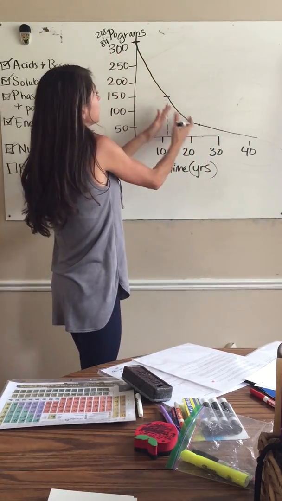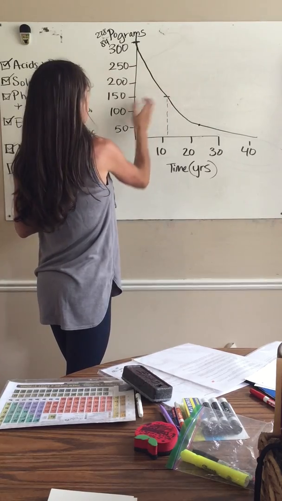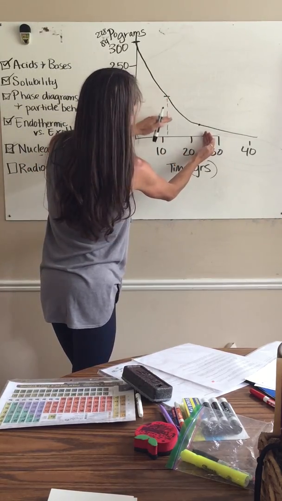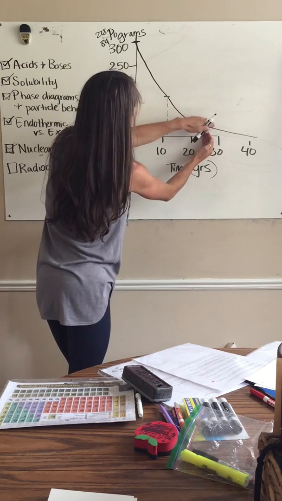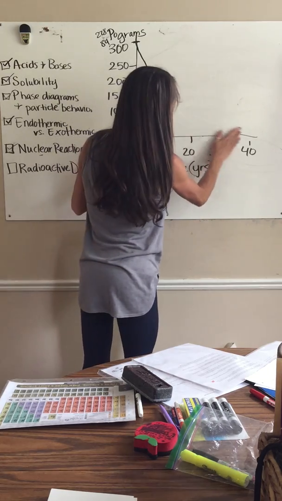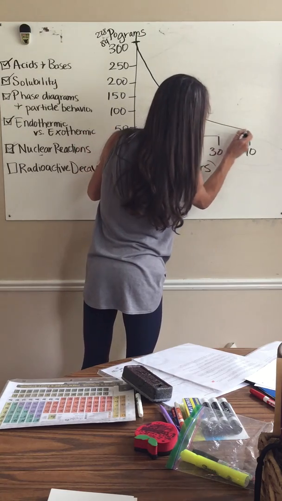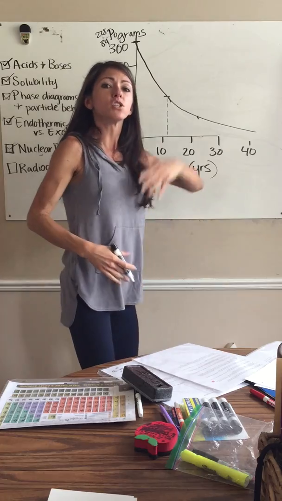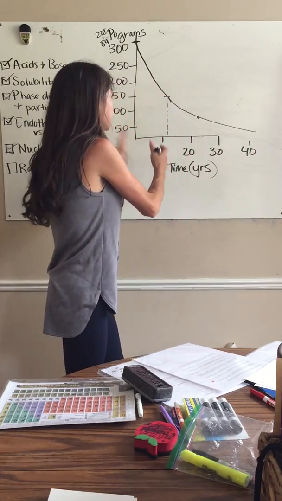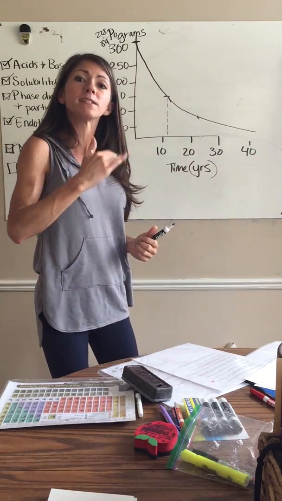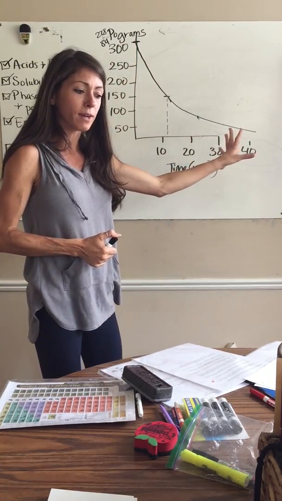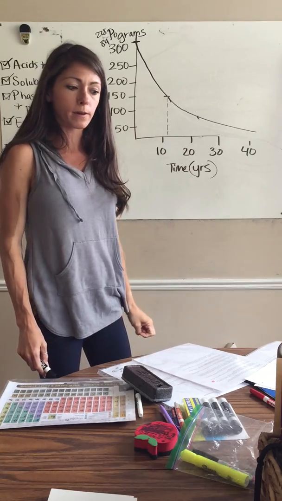You should be able to look at this graph and see, okay, if I divide it in half, how long did it take, okay? And so another 12 years goes by, that should be a half of 150, which should be 75. And like I said, my line was probably right the first time, okay? So at 24, we've got about 75 grams, okay? So every 12 years, you can tell that it's taking 12 years every time for that previous amount to cut by half, okay? So being able to look at half-lives on a graph like this is also really important, okay?